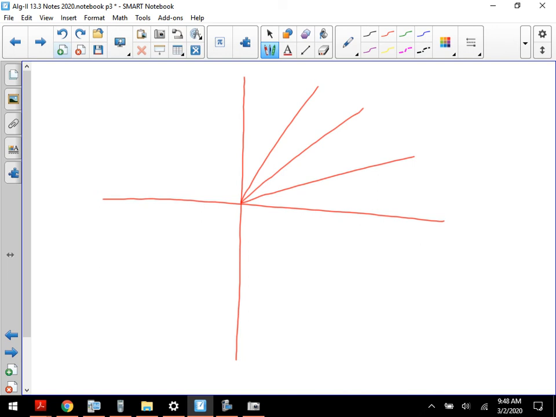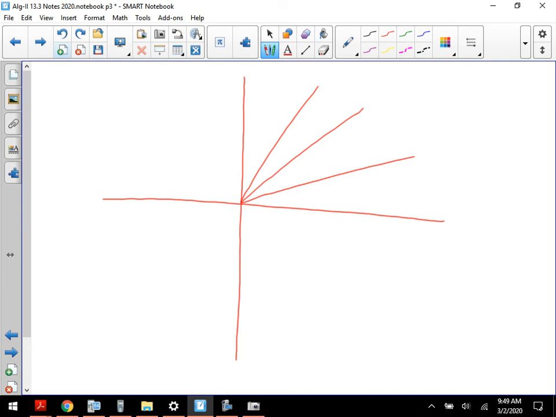Whereas if I ask you 11 pi over 6, where is that? Exactly. Do you know how to find 11 pi over 6? Yes. What's the reference angle for 11 pi over 6? Yeah, pi over 6. And what quadrant does it go to? It goes to the fourth quadrant, okay? So then the idea here is that's where we're starting with that.